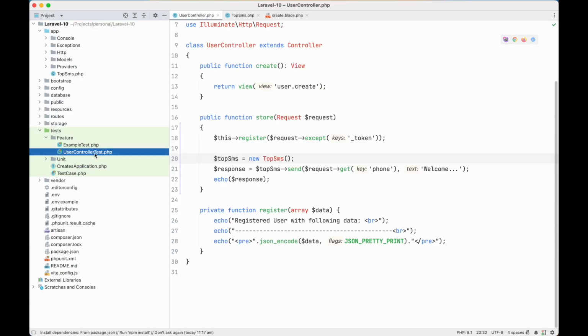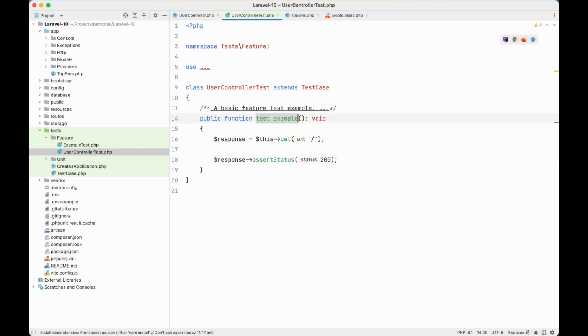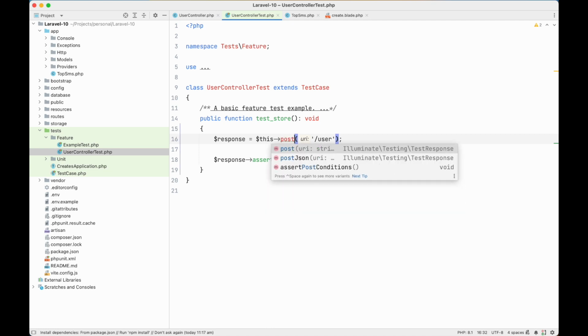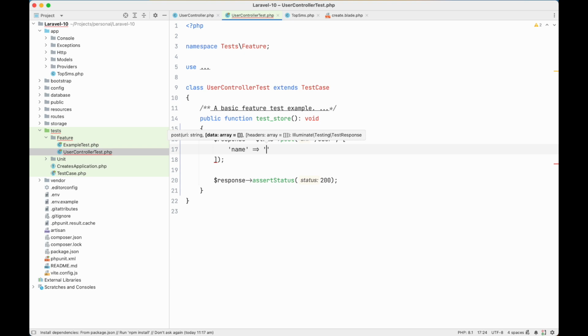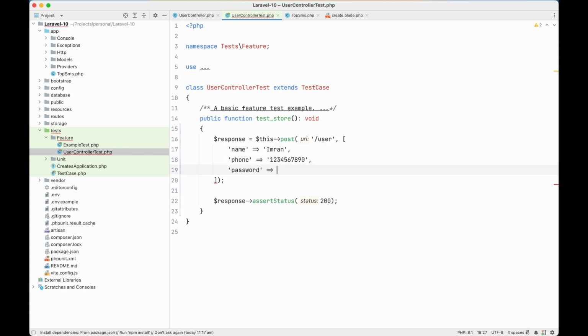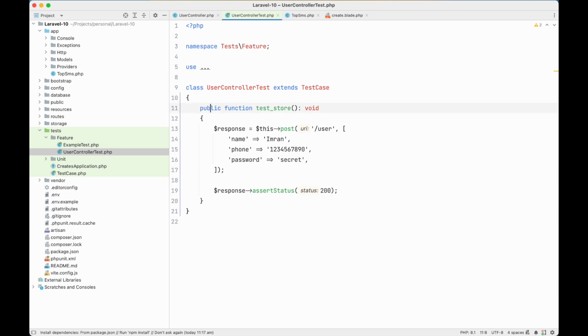We have a new test called UserControllerTest, and here I will say test store because we are testing the store method, and the URL is user, and we need to submit by post method. And now as data I would say name, phone number, password is secret. And now I will remove this comment because this is not relevant to our code.